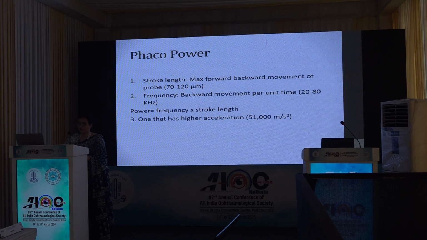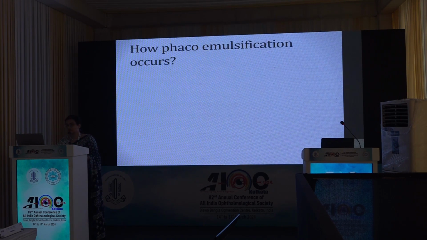Now how is the phaco power generated, and on what factors does the power depend? First is the stroke length, that is the maximum forward and backward movement of the probe. Usually it is between 70 to 120 micron. Then the frequency, the movement per unit time, so power is frequency into stroke length, and also the one which has higher acceleration generates more power.